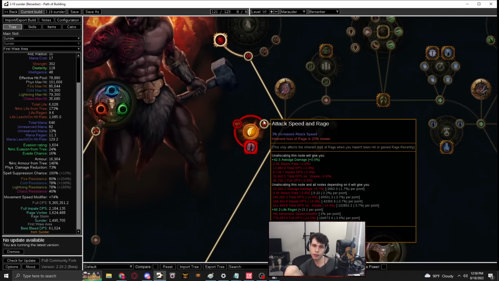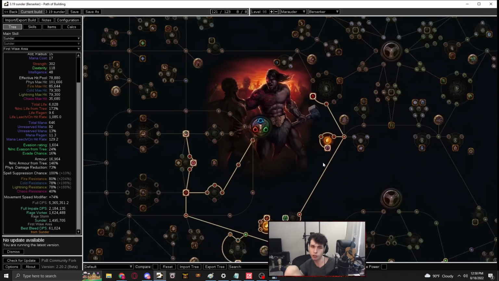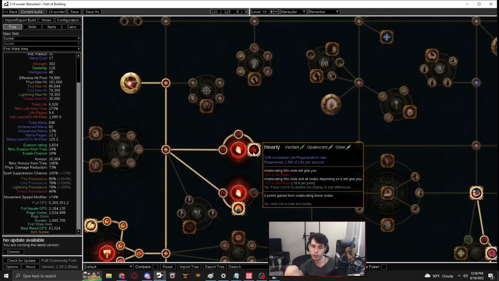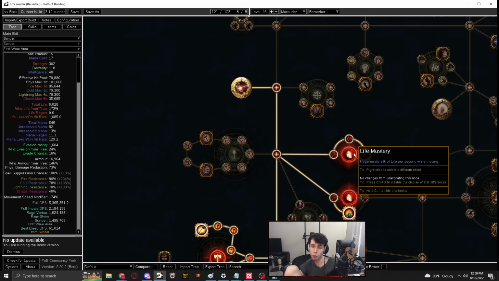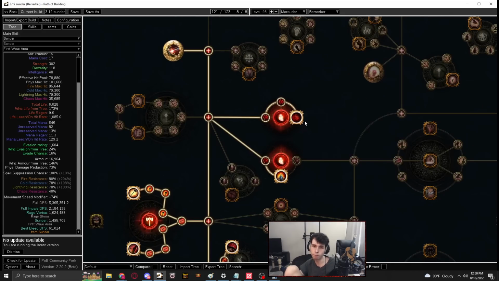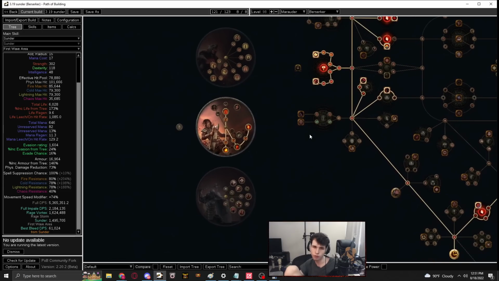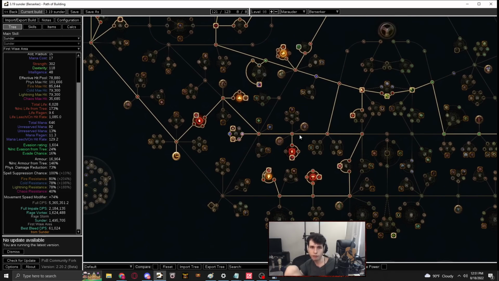Other than that, make sure you pick up Berserking, because max rage gives us a bunch of damage with Rite of Ruin. Hardy is pretty much mandatory. I've played Rite of Ruin without it before, but I was on a Warcry Earthshatter build, so I was healing a ton of life all the time from Warcries and had Enduring Cry. So I just healed a lot more on average, even without needing to hit something for Leech. So that's everything kind of explained here.